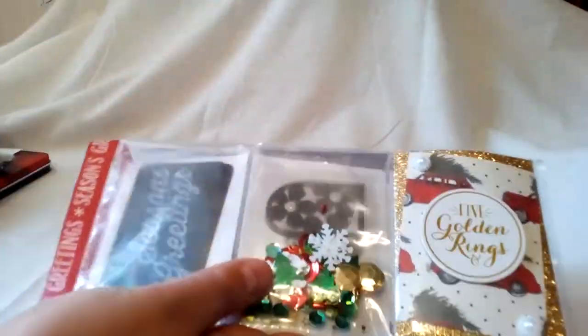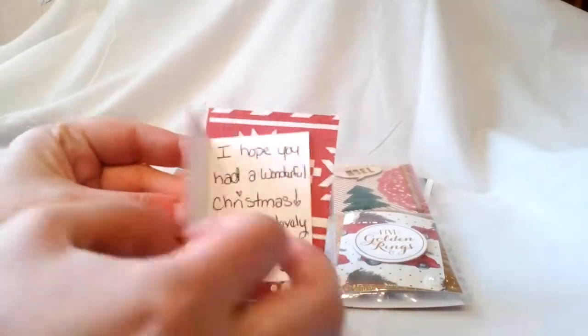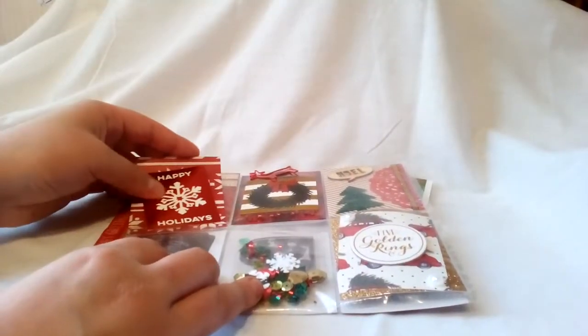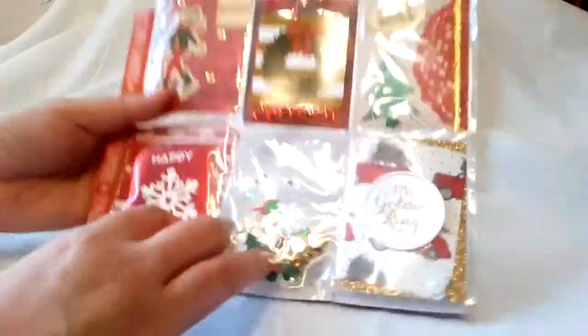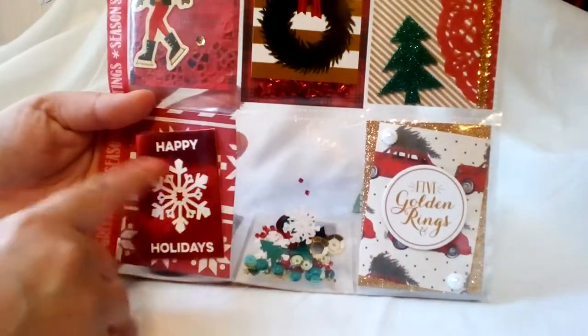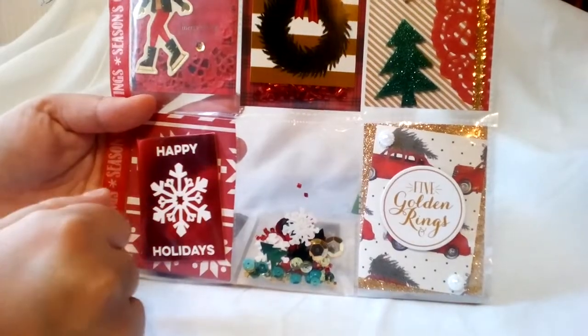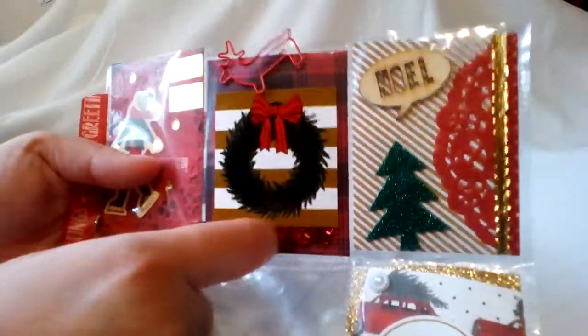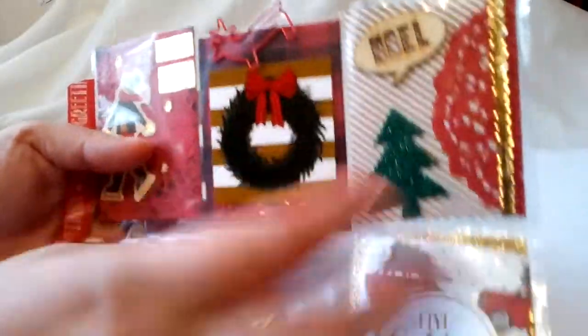I had these Christmas tags — I'll pull this out and the other piece with it. These were little Christmas tags I purchased right before Christmas from Five Below. They had this little booklet, and I thought it was really cute — like a little miniature card — so I added that. On the top part I didn't do another shaker; I just put a sticker on top.